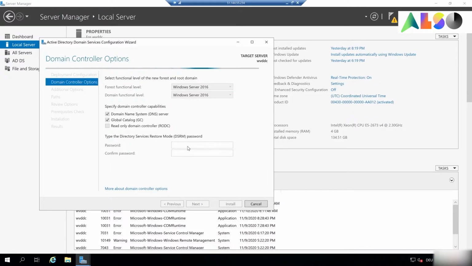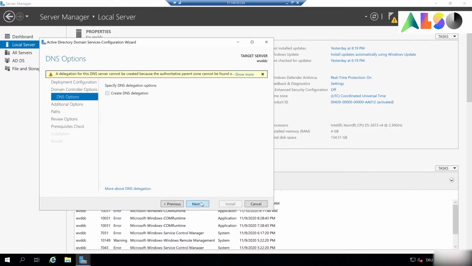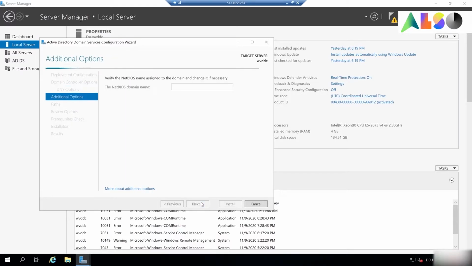Then we have to put in a password for the restore mode. We click on Next. Next. The NetBIOS domain name will be filled in automatically. It just takes a little bit of time.